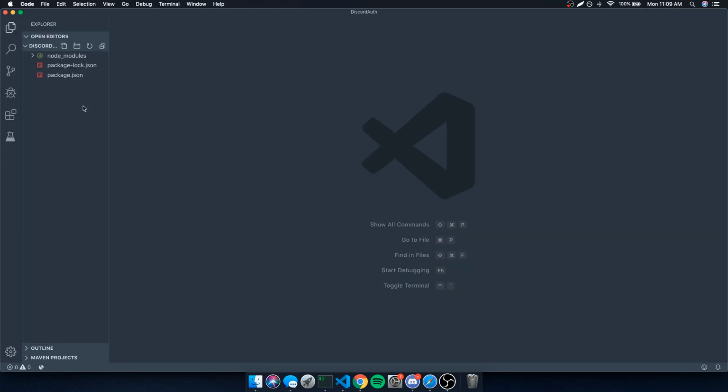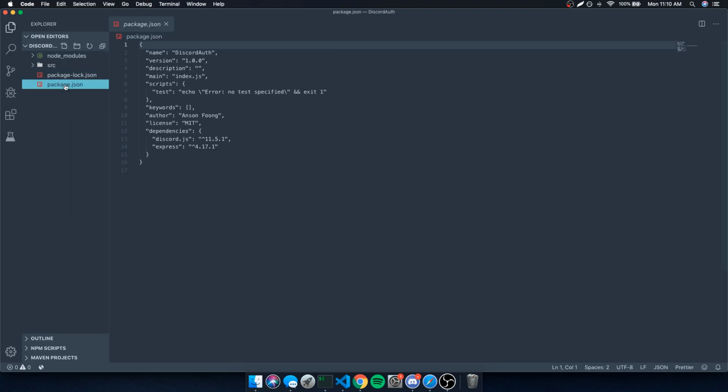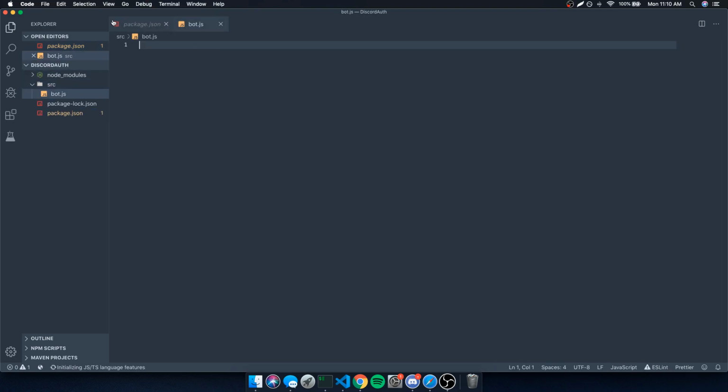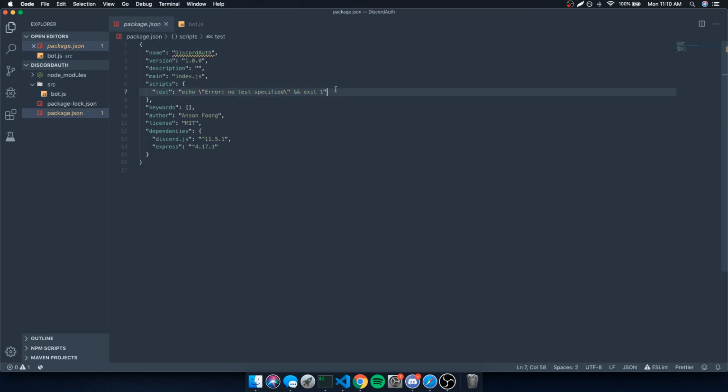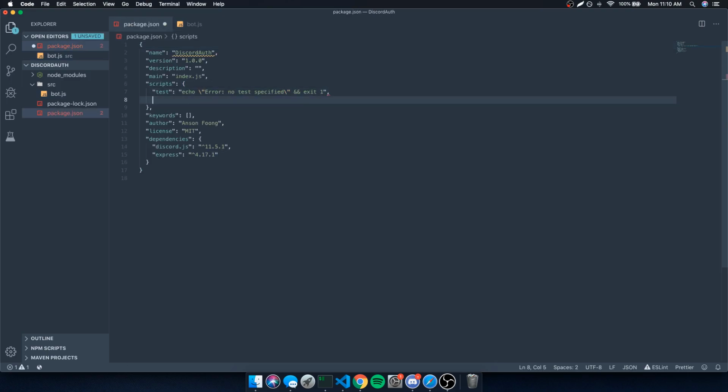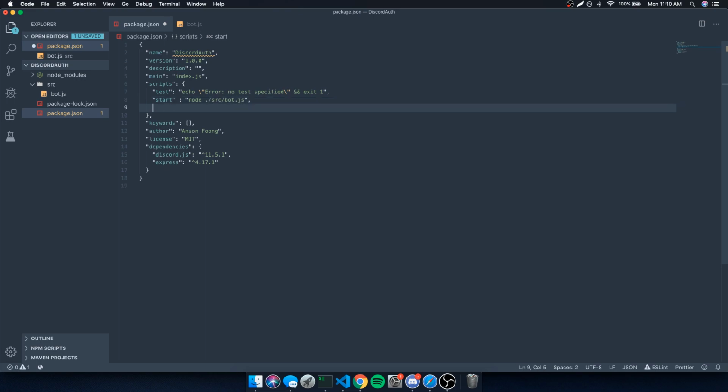Okay, so what we're going to do is create a new folder called source. And I'm going to put my bot.js file inside this source folder. And I'm going to set up a script right over here. We're going to set up two scripts. One, the start script, because if you're deploying on Heroku or any other platform, they're going to look inside this package.json file and make sure that they have the start script, which is basically going to start our application for us, which is what Heroku looks for.